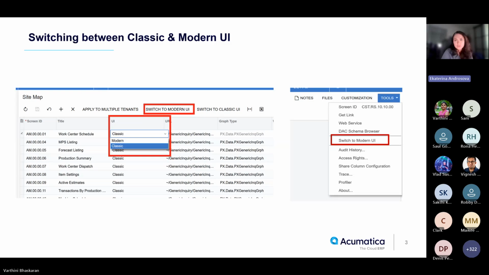There was also a question, I remember sometime, whether we can create new screens on the modern UI without any classic UI mapping. I mean, what if we can create new screens without creating them in the classic UI? So I think the answer is yes. You can have modern UI screens without any correspondence in the classic UI.